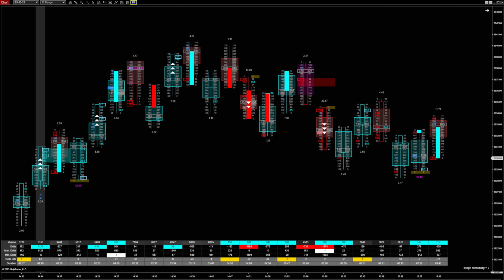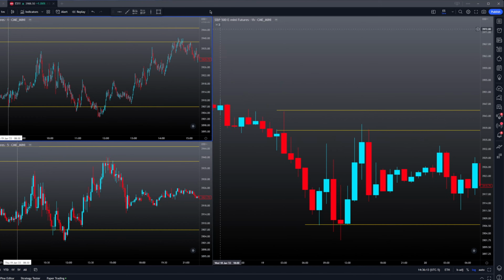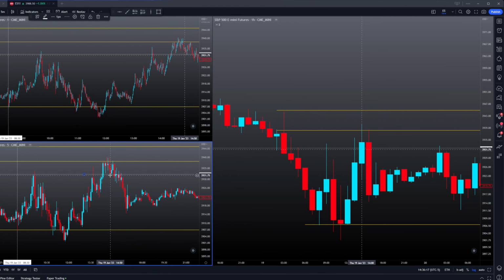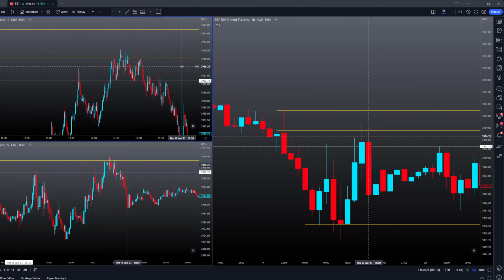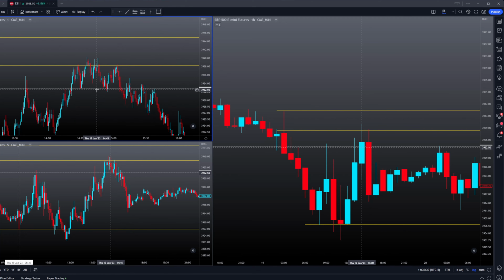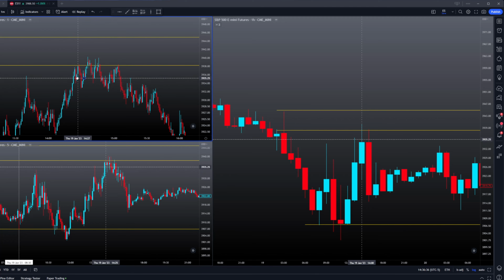We go back. If you want to use the 1 minute chart, like I said, this is what you're looking for: a break of structure, last green candle before the move down. Where do you get that break of structure? On this candle, right? We get that candle close below that break of structure on the, whoopsies, that's the 5 minute chart. If you're actually using the 1 minute chart, the break of structure would be right here.